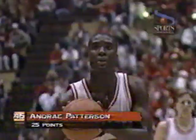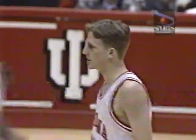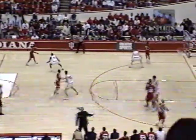He's shown us today, though, what he can do. A career high, 26 points, and he gets a big hand, even from our own Ted Kitchell as he leaves the game. And there he's talking to Bob Knight, and I'm sure that Coach is talking to him about this is the level that we need you to play at. Andre Patterson, career high.